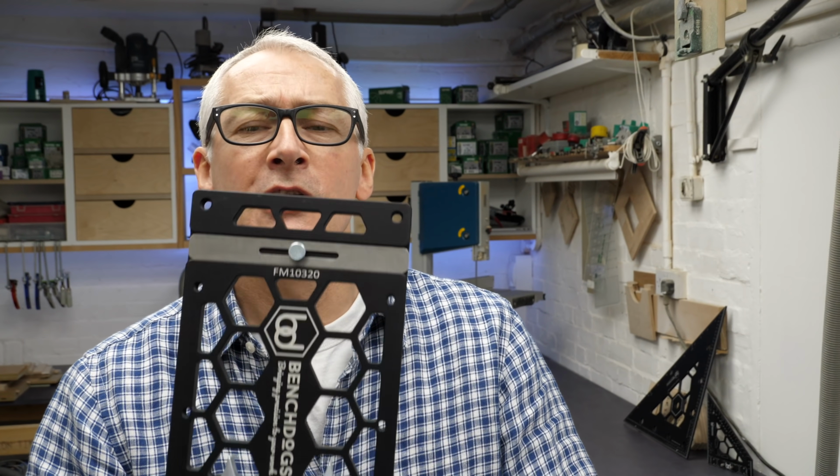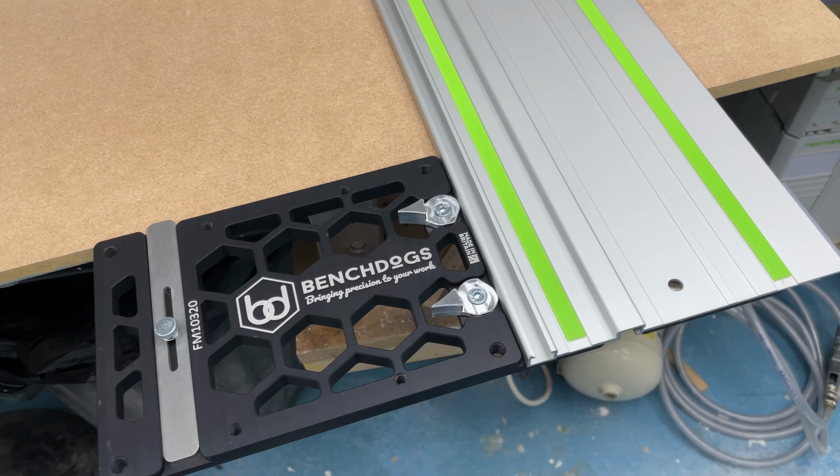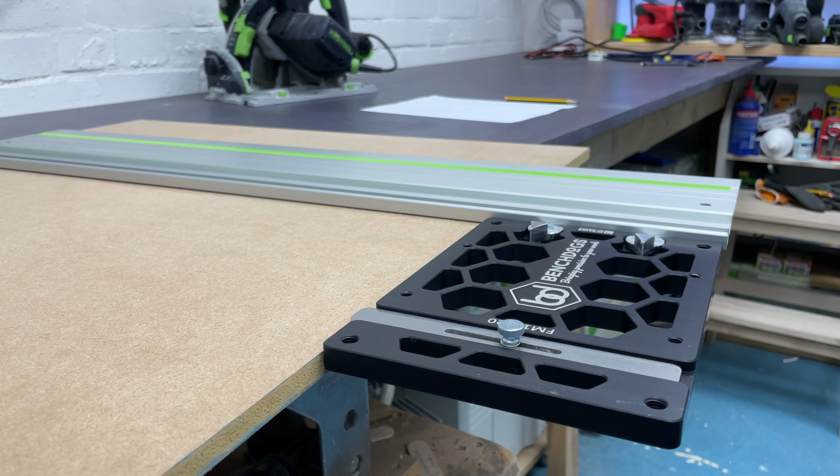I do know guys who use rail squares to do full-length rips and are very happy with the cut they get, although I have been advised, and I think it's something I would do myself, that it's a good idea if you're doing a full-length rip to put a clamp at the far end as well, just to make sure that the rail doesn't wander. Of course, because of the depth of the rail square itself, the body is about 150 mm or 6 inches wide. You will need a longer rail if you're doing a full-length rip. The 2400 or 8-foot rail won't work well enough because you'll run out of rail at the far end, so a 2.7 metre or 3 metre rail would be recommended. But generally speaking, they're fantastic pieces of kit and well worth having in your toolbox or arsenal.